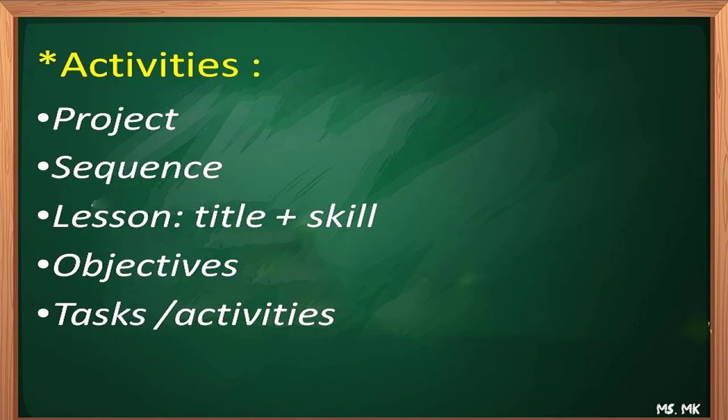Then you mention the tasks or the activities. For example, if it is a grammar lesson, you mention all the activities. For example, activity 1, fill in the gaps. Activity 2, matching. Activity 3, MCQ. It's up to you. Or you can write the whole instruction. I know that you might not have the time to write the complete instruction, so just write the type of the activity. If it is an activity from the book, write the number of the task.